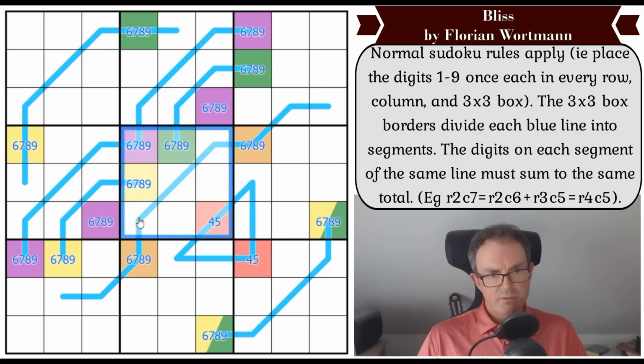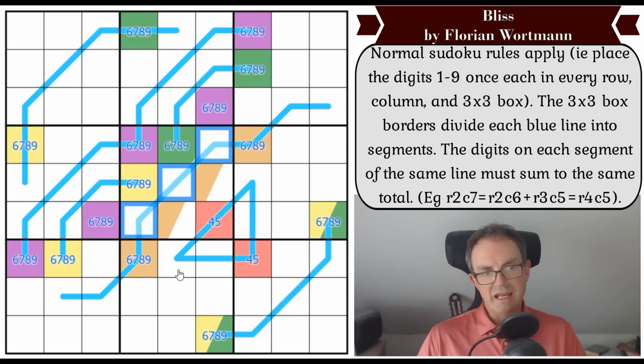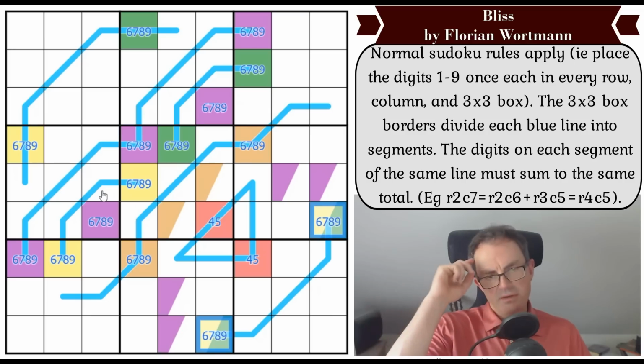Orange in box 5 can't be on its own line, because otherwise it would be accompanied with 2 zeros. So orange is in one of those cells. And we know this line, exactly like this one, has got to have 2 low digits on it at least. Purple is down there by Sudoku, so purple is over here by Sudoku. These are going to be the same, aren't they? So either that's double yellow or double green.